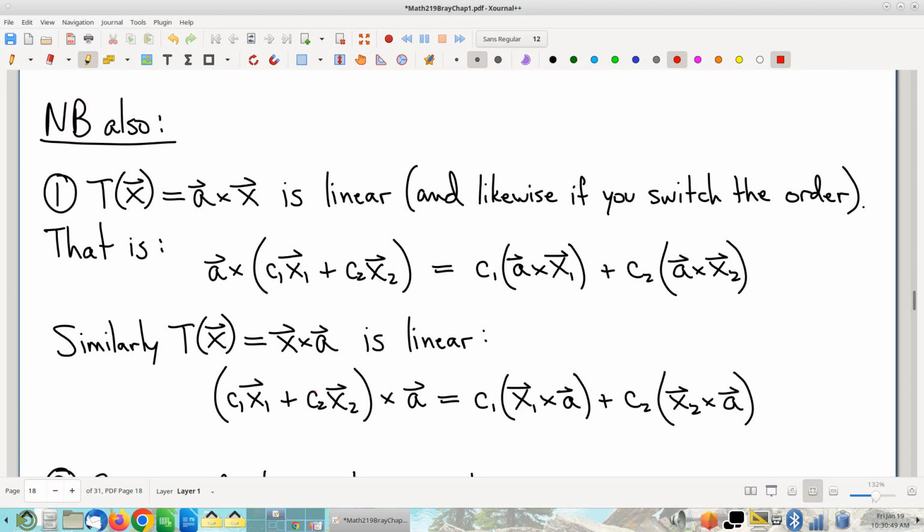But next to lastly, we've talked about cross product being linear in this sense, thought of as a function where one of the entries is fixed, right? And it's linear in the other entry. So we mentioned this on the first day of class. I believe there was a homework exercise in ALEKS that asks you to show that.